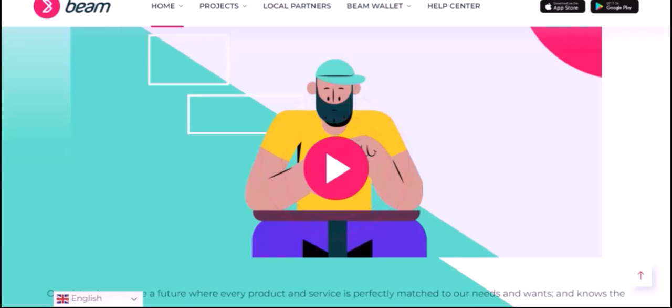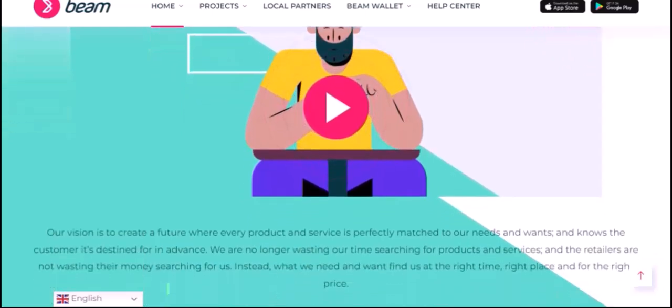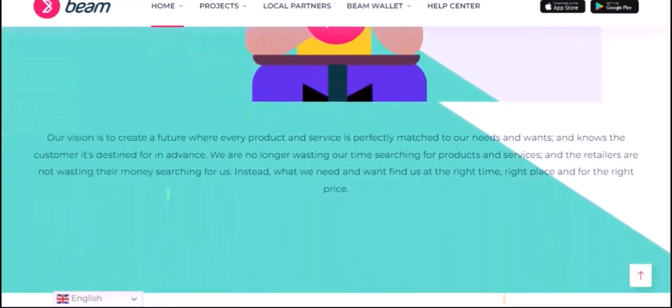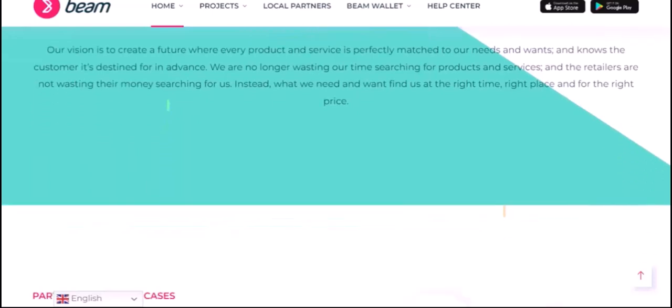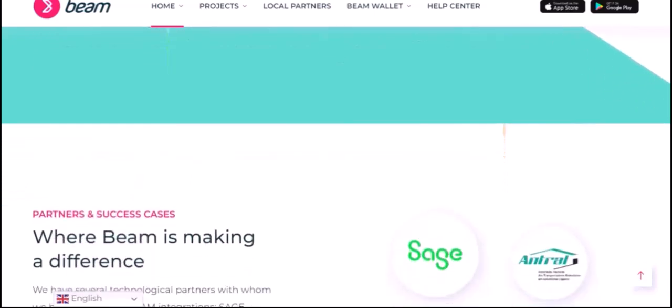Create an account, register and verify your identity with the chosen exchange following their KYC, Know Your Customer, procedures. Deposit funds. Fund your exchange account with fiat currency through bank transfers, credit/debit cards, or other available methods. Purchase Beam. Once your funds are available, navigate to the trading interface, locate the Beam trading pair, e.g., Beam/USD, and place a market order to buy Beam.